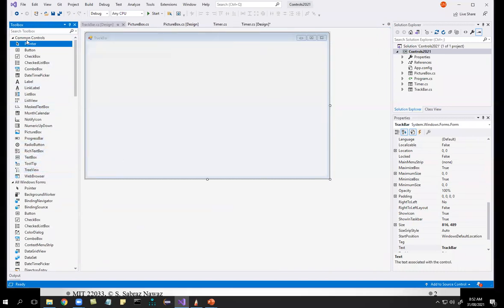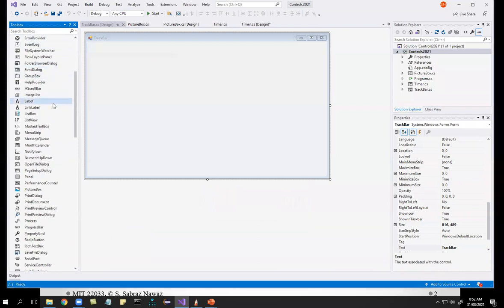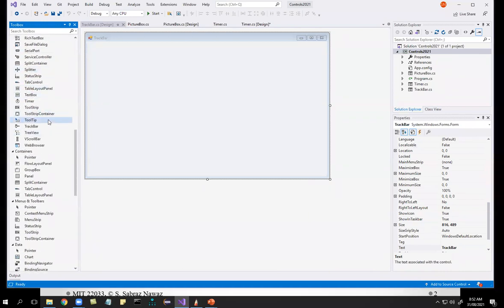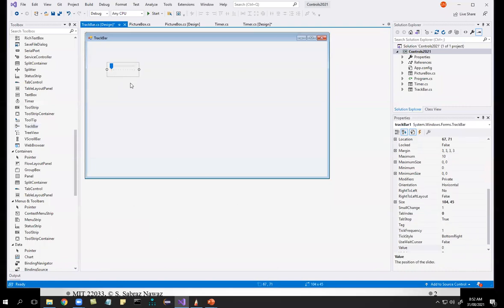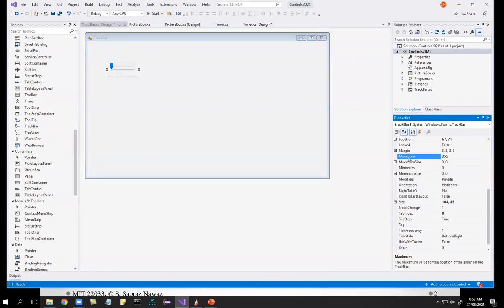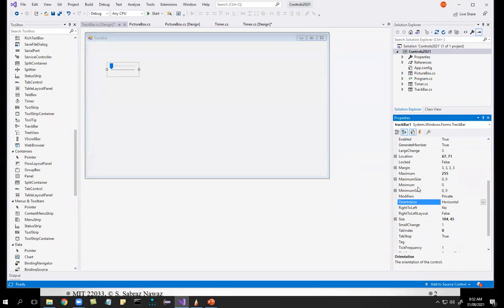Trackbar is not available under common controls. Under all Windows controls, under T, Trackbar is here. So we can set some properties. Maximum value 255 and minimum value 0, and orientation is horizontal.